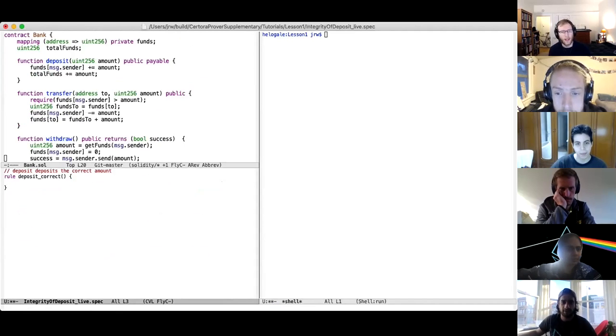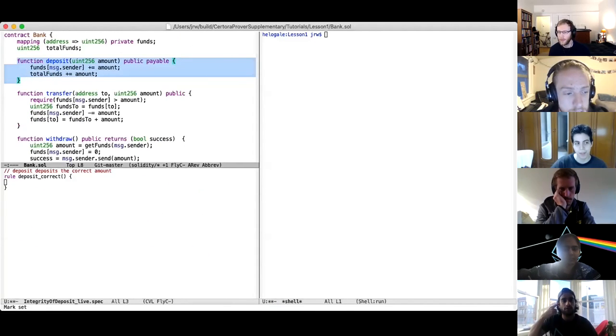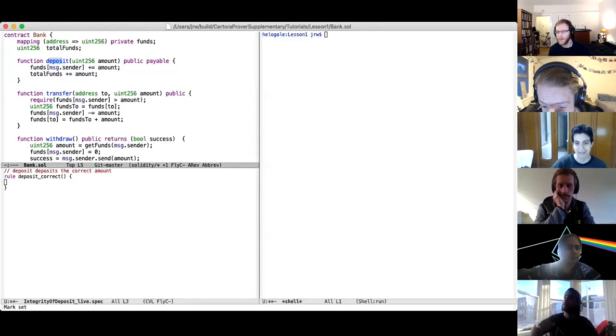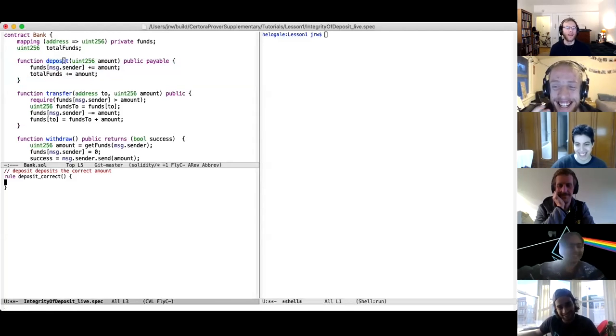But in an ERC20, wouldn't you have to justify somehow that you had the funds, or that you had bought them by doing something else? Because the way this is written, anyone can call deposit at any time with any amount and add it to their balance. Right. Yeah, because everyone has mint functionality. Yeah. It's a race to the bottom. Exactly. Okay, but let's make sure we race correctly.